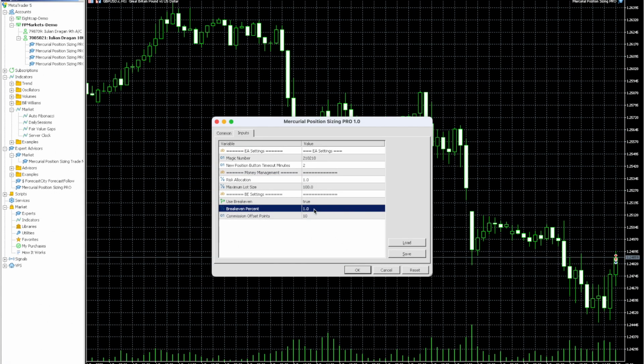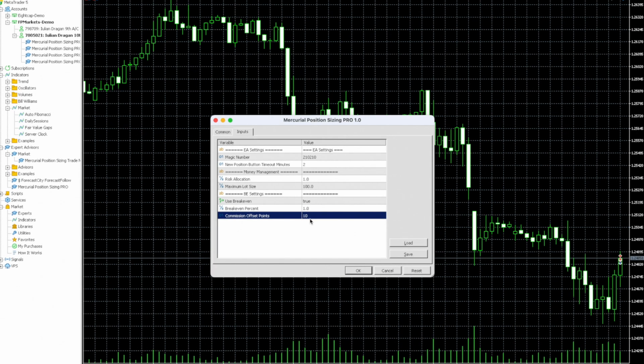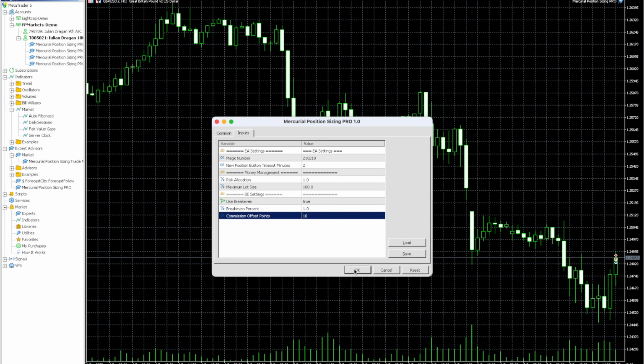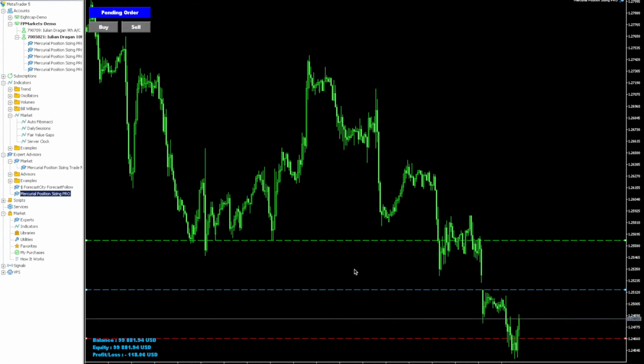The break-even fail-safe feature is enabled by default and is also set to 1%. This, together with the commission offset feature seen below, automatically moves the stop loss to 1 pip away from entry price when the trade reaches 1% profit, so your capital is protected from unexpected price movements and also accounts for the trade commission and slippage to achieve true break-even. You can turn it off if you don't want to use it in your trading.